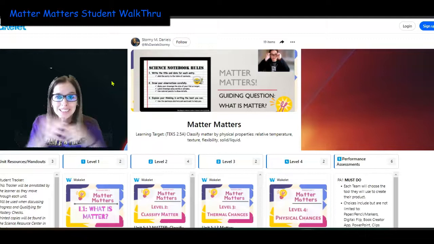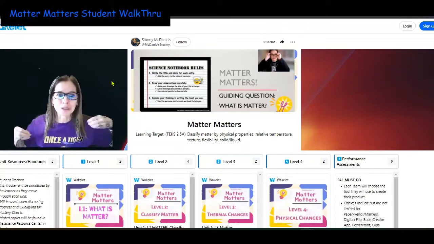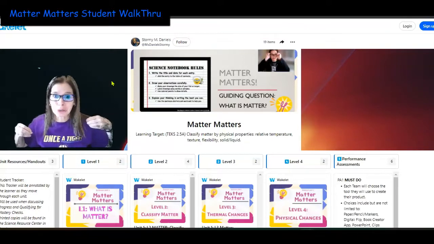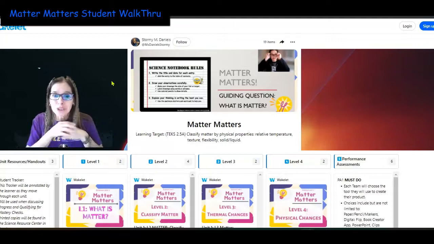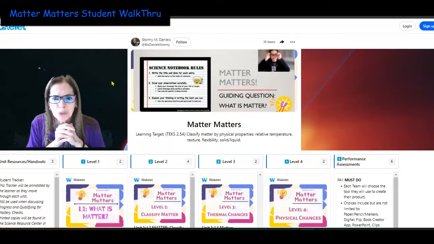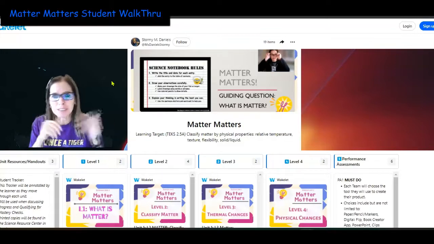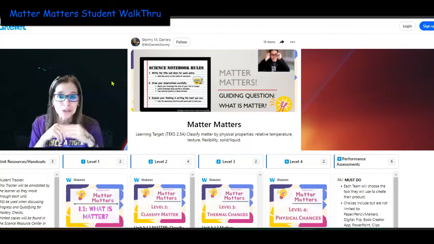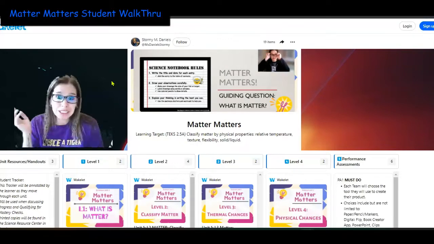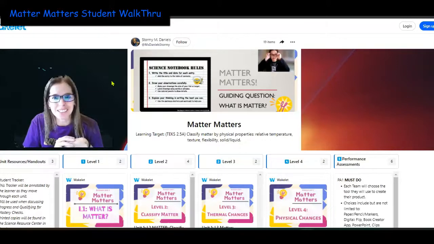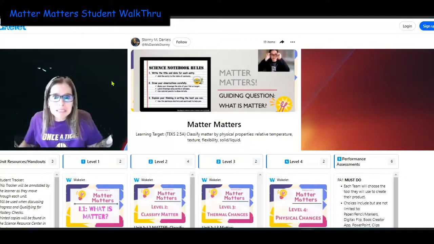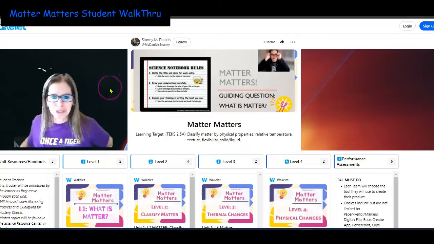So you see that this same collection is going to be housed or stored in many different locations for you to find it. I just want to remind you of that in case you're at home and maybe your Teams doesn't work, maybe your Schoology doesn't work, maybe your Seesaw, something doesn't work. No problems, my friend. You can always find this collection and any other collection we have in Wakelet, because I'll put them in a lot of places, but they'll be the same thing. All right, so let's check out what we're going to do.